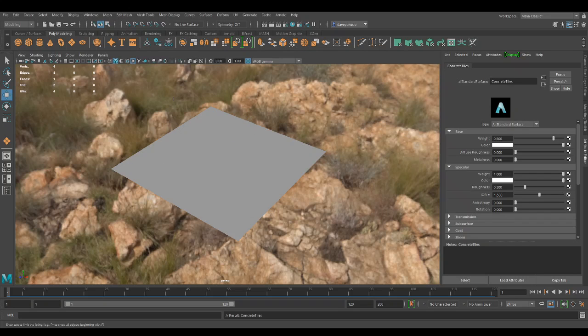Okay, so I'm not actually going to look at my material yet. I'm just going to look at my material graph. So this blue box, like I said last night, is the actual thing which is plugged into our material. This is the thing that creates the image on our surface. We're just plugging stuff into it. So this is the thing where we plug this concrete tiles grey node here.